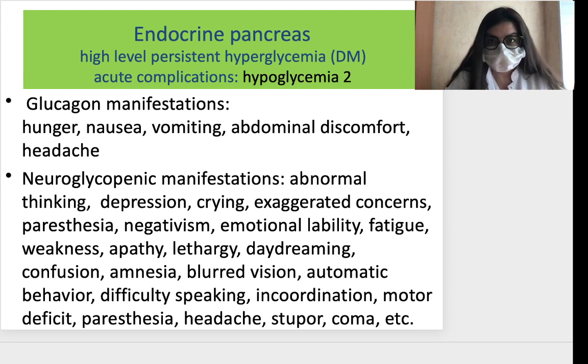In most severe cases. That's why if a patient with diabetes mellitus, especially a patient on insulin therapy, spontaneously in several minutes becomes very emotionally labile, aggressive, very hungry, with a negative mood, it can tell you about a hypoglycemia level. And when the patient is unconscious, it is a sign to rapidly give some glucose or a sweet drink or sweet food to this person. Or if the patient is in stupor, coma or unconscious, it is an indication for emergent IV injection of glucose.